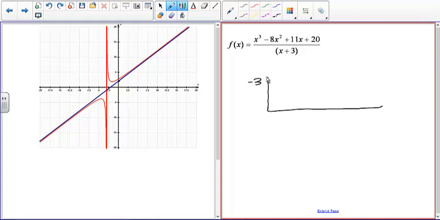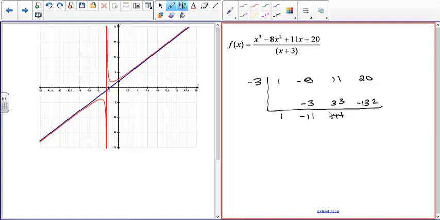So we're going to use -3 here. These are the coefficients. Make sure that we have one for each term, which we do. There are no zeros here. So take 1 down, -3 times 1 is -3. Add these together, you get -11. -3 times -11 is +33. Add those together, you get 44. -3 times 44 is going to be -132.